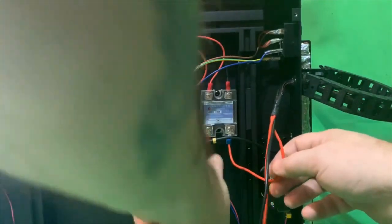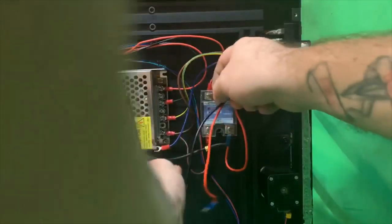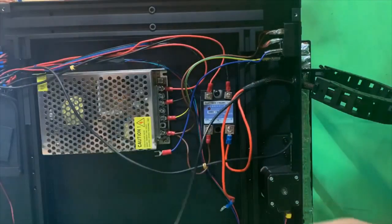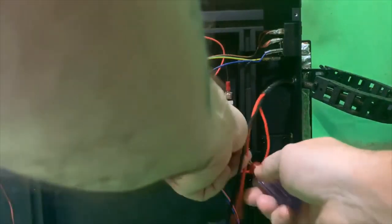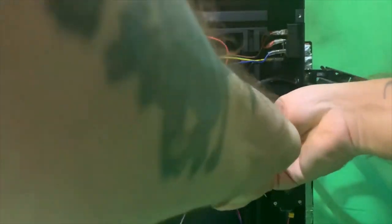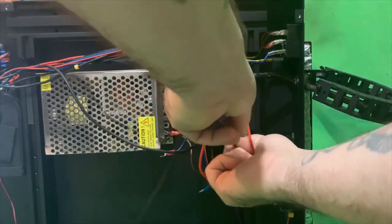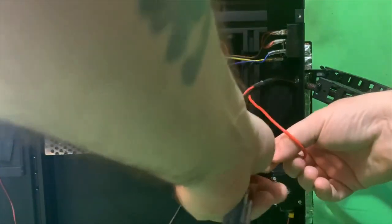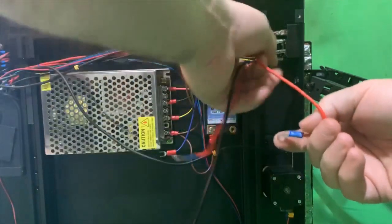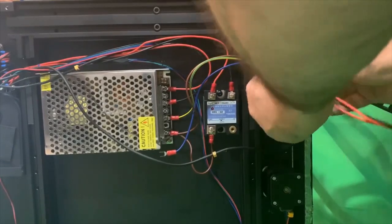Now we're going to go to the SSR, and dummy forgets to remove the cover here in a second. I can get it off, but I'm not going to be able to get it out, because obviously it's connected. So it's through the screw, so you're going to need to take the cover off and then unscrew it. And then just run the wires out through the little port.